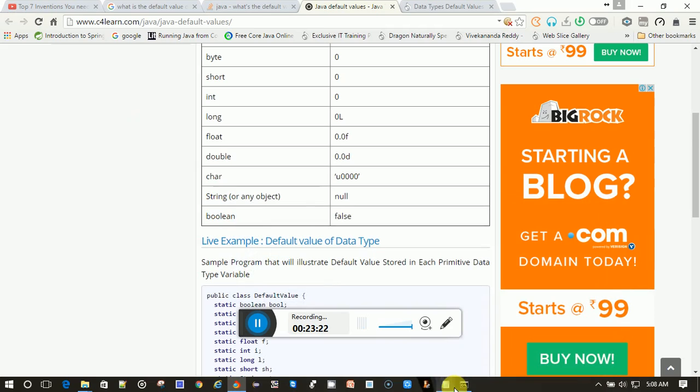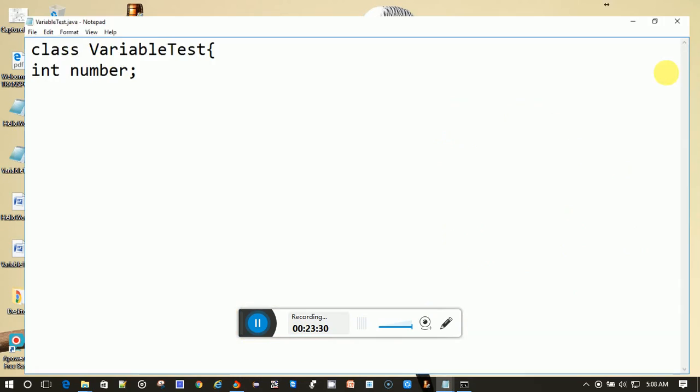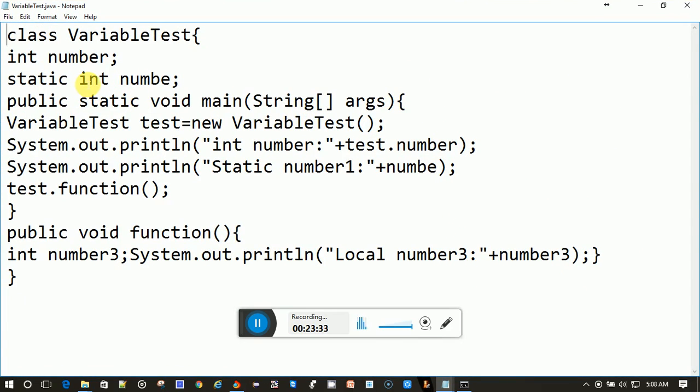And the next is the static variable. If we didn't give any value to the static variable, it will store the default value at compilation time and execution time.